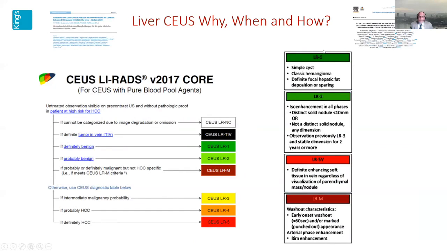It goes from LR1 right through to LR5. And LR1 and 2 are benign lesions. It's when you get into LR3, 4, and 5, remember in the cirrhotic liver we're talking about, the chances of malignancy increase as you go up to LR5. So you're looking really for that washout in the LR5 patient. It also takes into account that you can't actually see or examine that lesion. You can't on the ultrasound make a diagnosis at all. It takes into account tumor in the vein as well. And LRM is where it's clearly a metastasis.